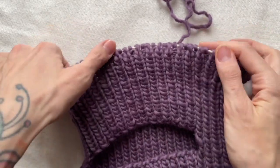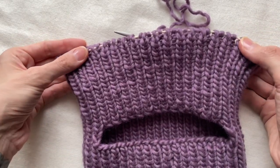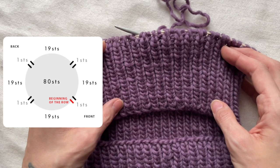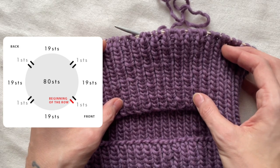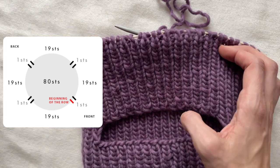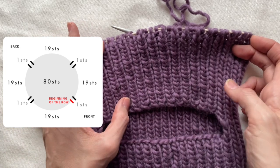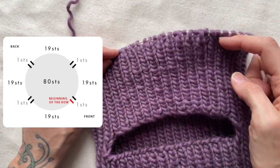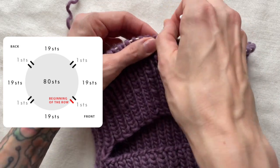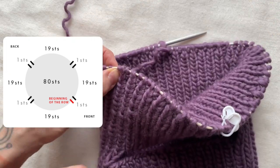The final stage of the balaclava. Here I want to divide all stitches into 4 parts separated by one knit stitch. I subtract from the total number 80 stitches the 4 stitches I use as dividers and I get 76 stitches. I divide 76 stitches by 4 and get 19, so I have 19 stitches for each part. The first marker I want to set in front — there is not really a knit stitch exactly in the middle, therefore I take the knit stitch closest to the center and start setting markers from it. I mark every knit stitch that divides the top into 4 parts, with 19 stitches in between each of them.